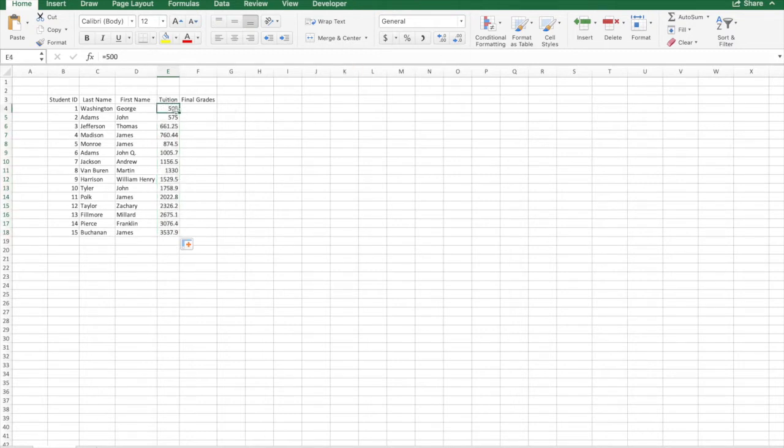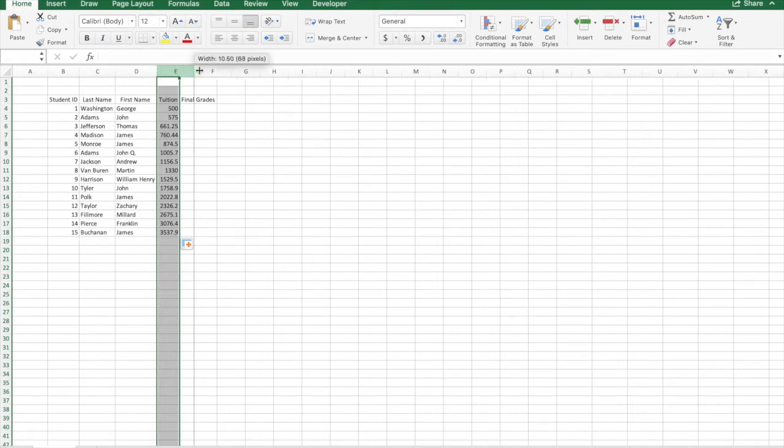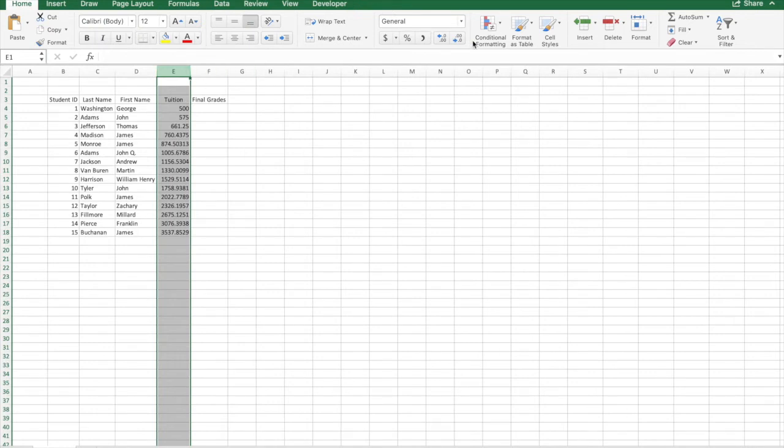And now I can go over here and format these. I have to make it bigger. I can format these to a certain number of decimal places.